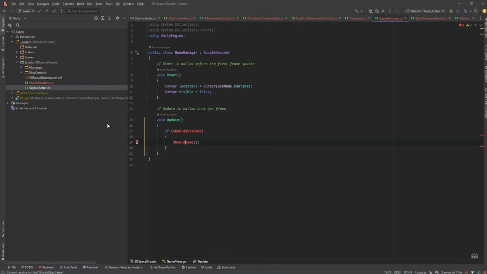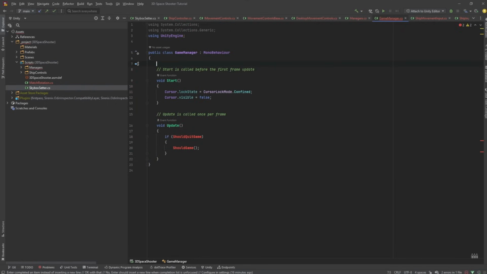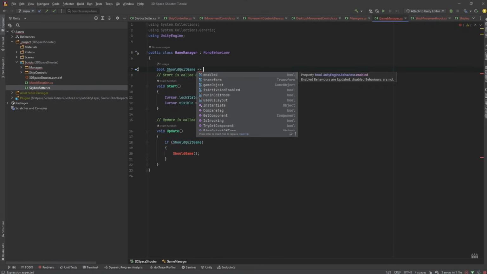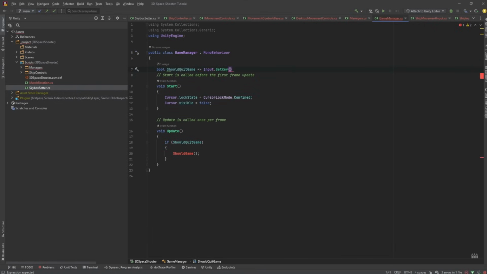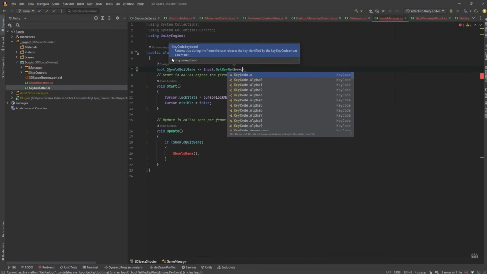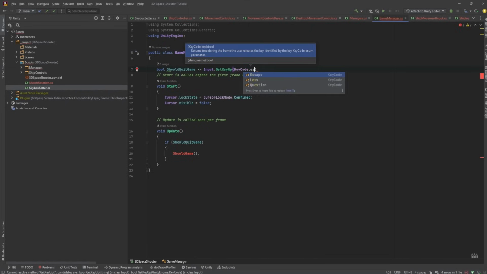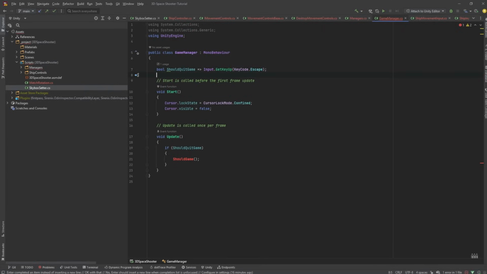And I'm going to create a property here called should quit game. And I'm just going to check for get key up, key code dot escape. So if we press and release the escape key, should quit game will be true.